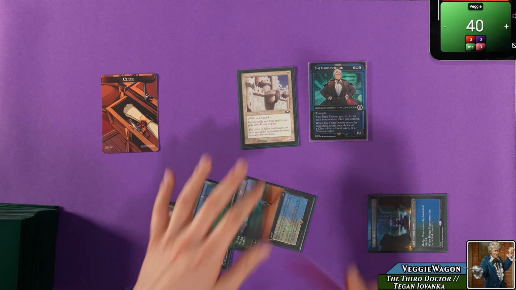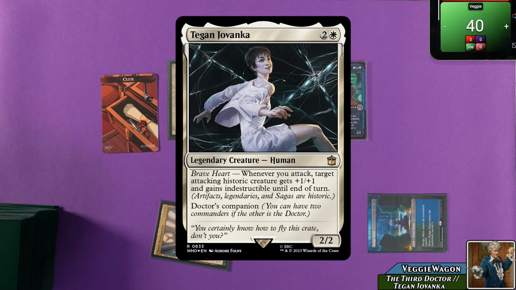That's a good one. I'm going to pay 3 for my other commander, Tegan Jovanka, a 2/2 with Brave Heart. Whenever you attack, target attacking historic creature gets +1/+1 and gains indestructible until end of turn. That means that this old trampling man gets bigger and just can't die. Just like in Doctor Who, where they can never die. I was going to say, I don't know the flavor of Doctor Who, but that doesn't feel right.